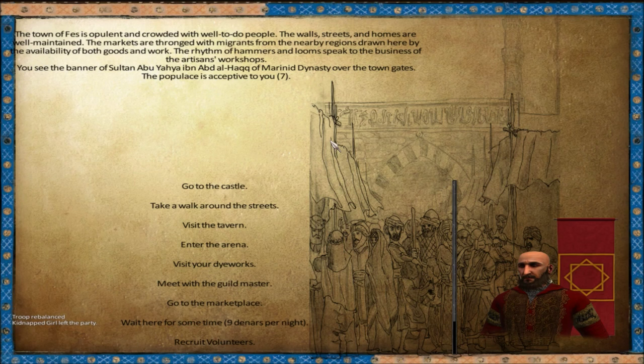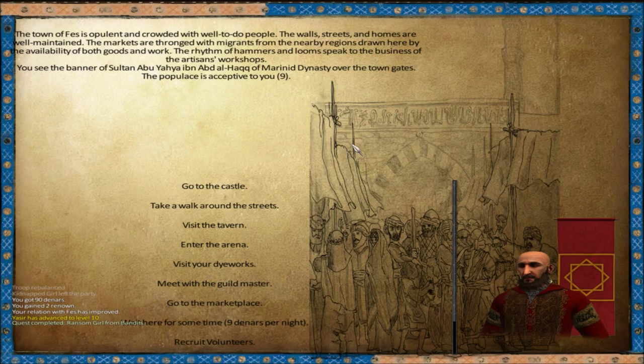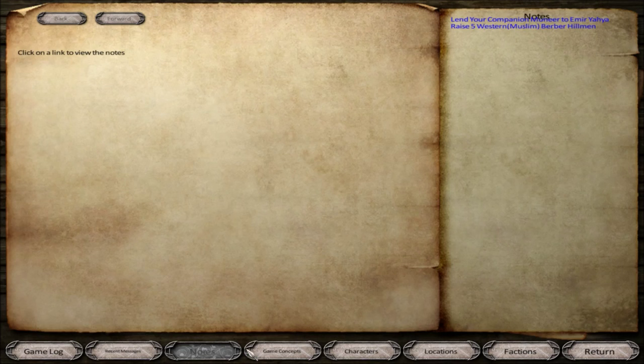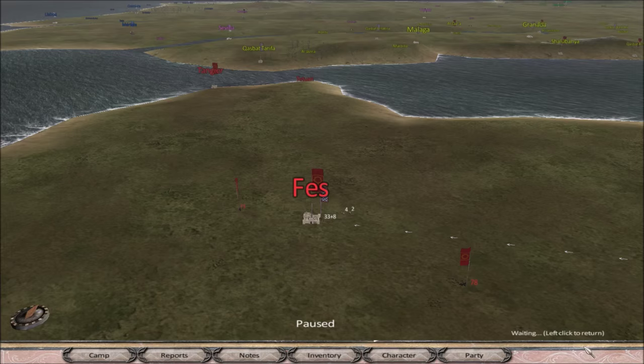But yeah, we are back in Fez now, so let's talk to the guildmaster. Usually we're not getting too much money from this, but at least we have improved our relations, and obviously one of our companions gained a level. So let's leave and see who's actually in Fez. Nobody too important. Who was the one guy I wanted to lend? Emir Jahia. Where is he? He's the Lord of Melilla. So he's probably over here somewhere, I could imagine.